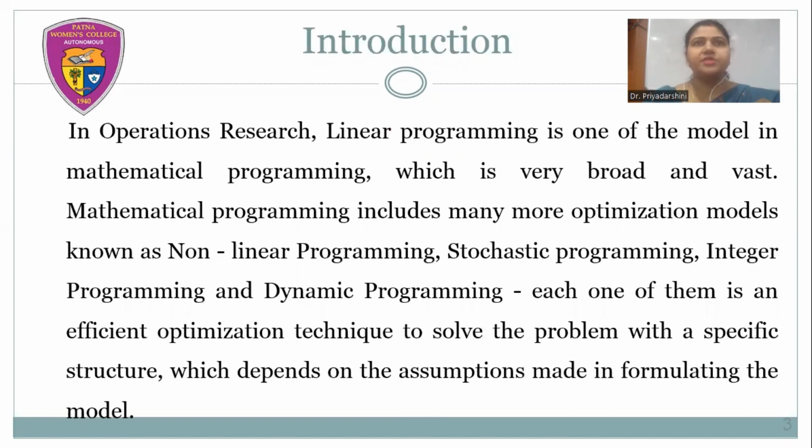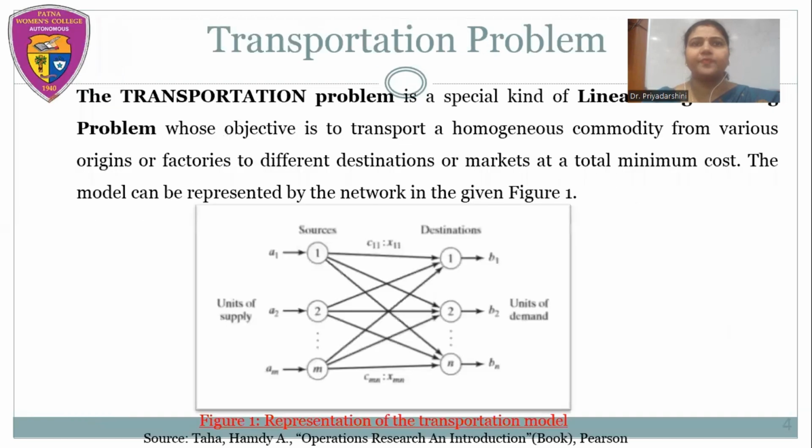In operations research, linear programming is one of the models in mathematical programming, which is very broad and vast. Mathematical programming includes many more optimization models known as nonlinear programming, stochastic programming, integer programming, and dynamic programming. Each one of them is an efficient optimization technique to solve the problem with a specific structure, which depends on the assumptions made in formulating the model.